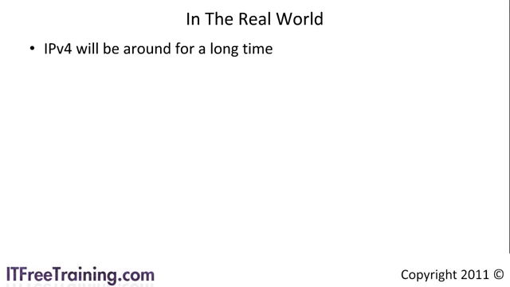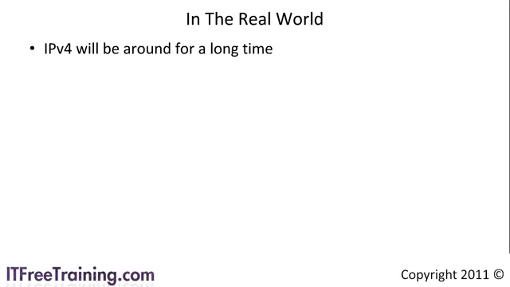Adoption has been slow. However, some countries like China have deployed a lot of IP version 6 networks. Most notable was the Olympic Games in 2008, which were completely IP version 6. All network operations were conducted in IP version 6, and even the web page was available in IP version 6. The China Olympics provided the largest showcase to date of IP version 6.